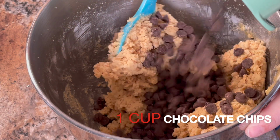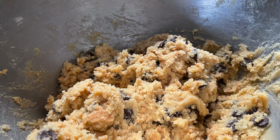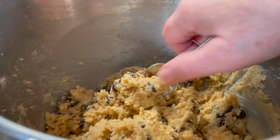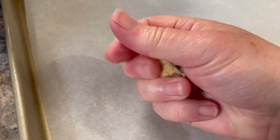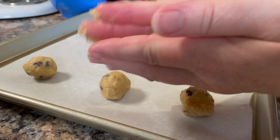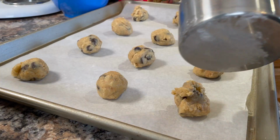Add 1 cup of semi-sweet chocolate chips and stir those in until they're really well mixed into the batter. This will form a nice stiff dough. In order to make your cookies, you take them by spoonfuls and place them on a cookie sheet that's been lined with parchment paper. I form them into about 1-inch balls. You might as well just get your hands right into the cookie dough to begin with. Forming the dough into balls just helps to make them shape properly.